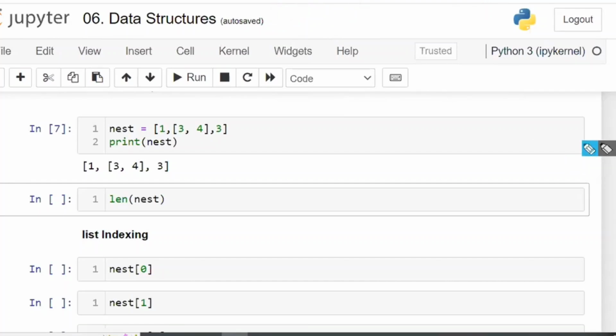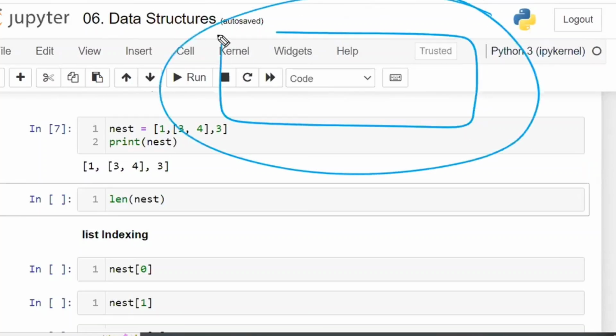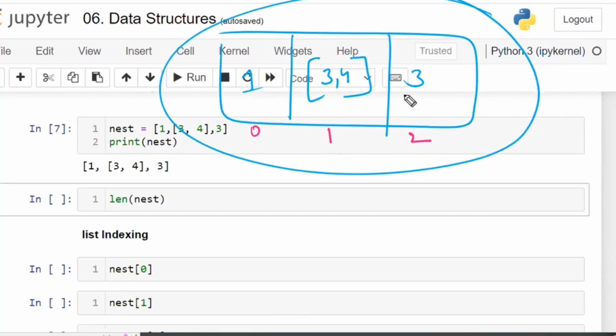Okay. Now, here, one of the items is a list, and one of the items is 3. Total 3 items are there, and the index numbers are 0, 1, and 2, and -1, -2, and -3.